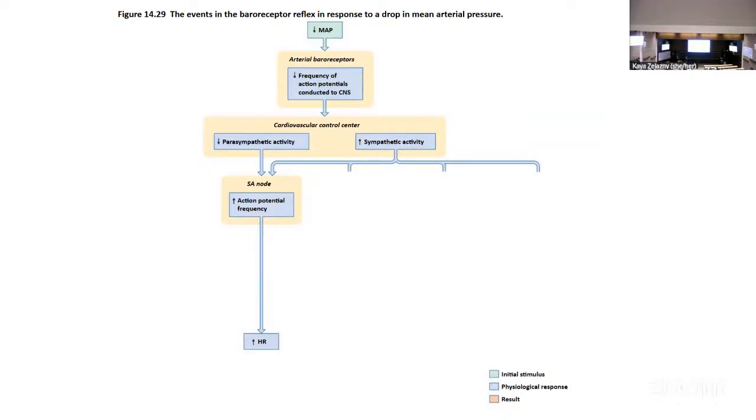We know that the sympathetic nerves go more places. So those sympathetic nerves are also going to the ventricles of the heart, making them squeeze harder, increasing their contractility, increasing stroke volume. So those are two factors that make up our cardiac output. So we've just raised our cardiac output here. The sympathetics are doing more stuff.